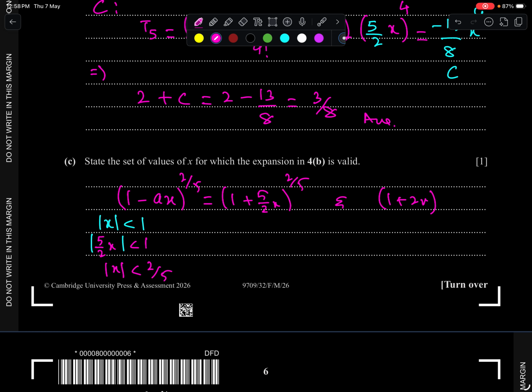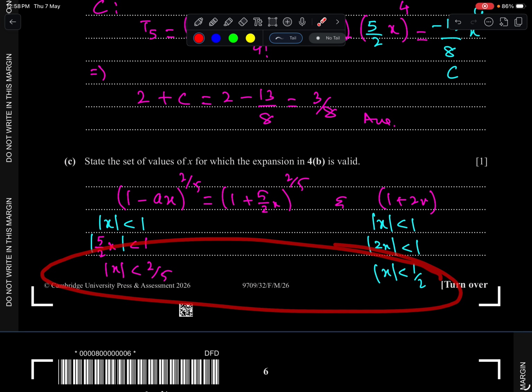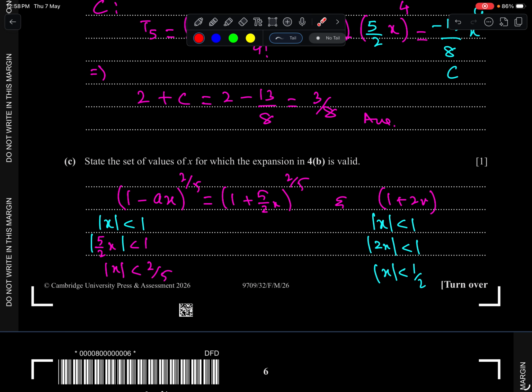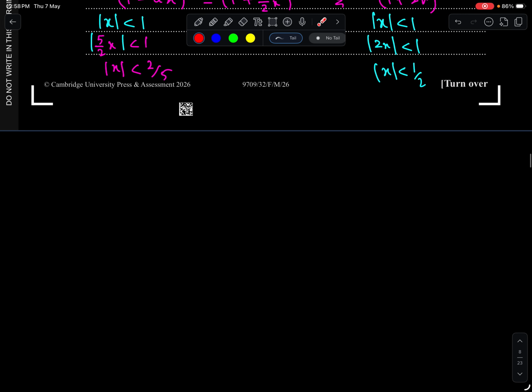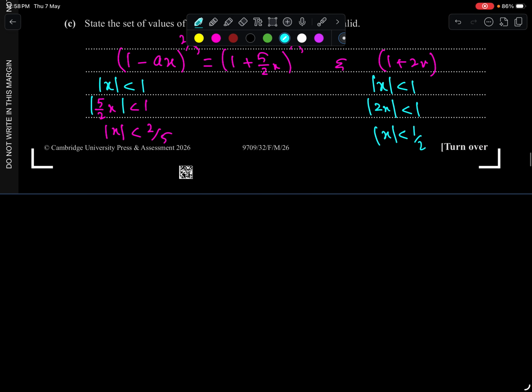Okay. Now from here, substitute the second term. It's 2x, sorry. Now get x, modulus x, it's half. Now from both, we have two values. Now from both, take the smaller one. Why? Because the smaller one is the solution. See, the answer is a smaller value.